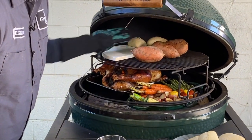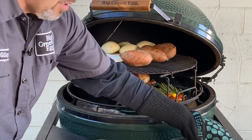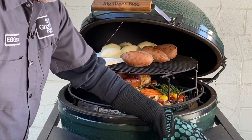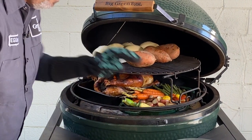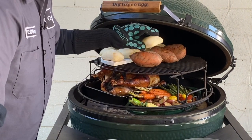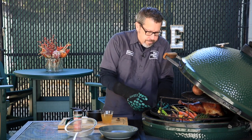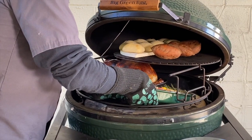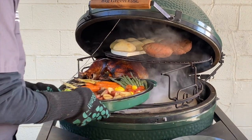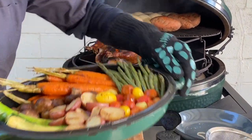And then I'm going to pull our turkey and our vegetables and set them aside and get the gravy started here. See if I can get all these on there. This is one of my favorite parts of a Thanksgiving meal, is the bread. All right, here we go. Look how delicious that is.